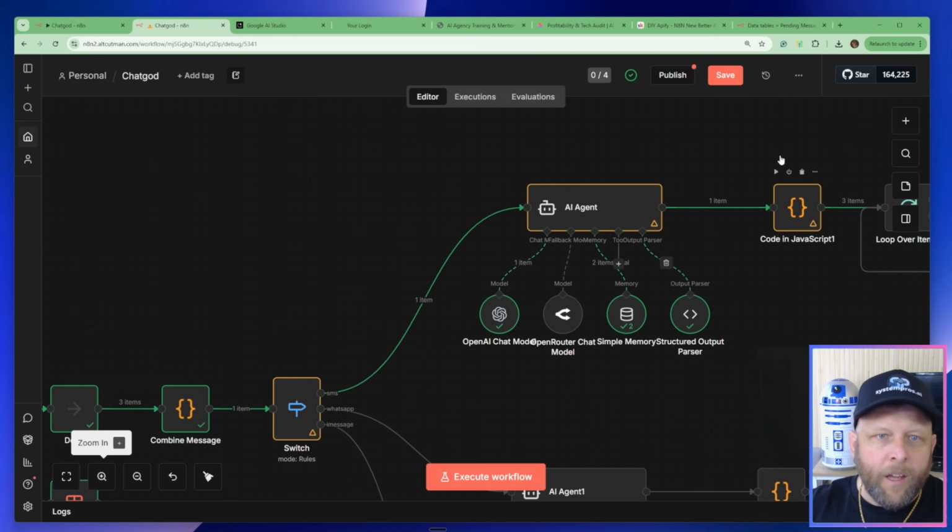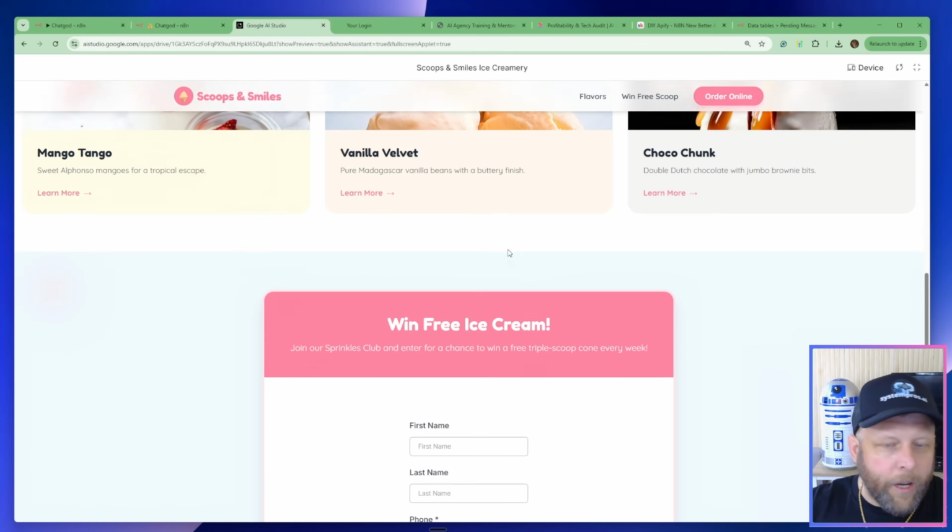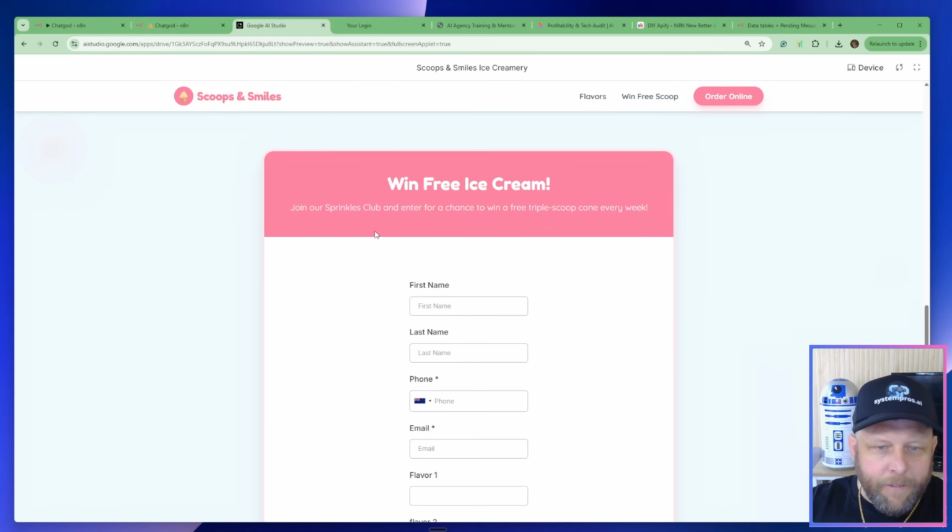Now, that's just a temporary database. So go create yourself a table. All I need you to have in the table is number, message, and state, because we're going to work with those. You're going to see how it works. Really cool. Now, the next part is this very simple connection, or how we build a trigger. Our first message.